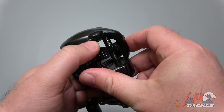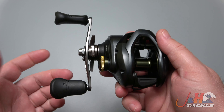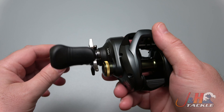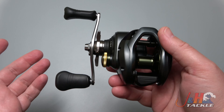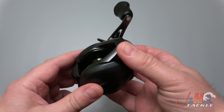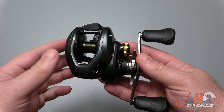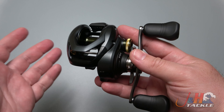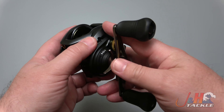You free spool right there, turn the handle to engage, and it's got the centrifugal braking system all set for you — but if you want to open it up, you can do that right there. It's a really nice reel from Shimano. I'm glad they brought the 300 size back to the Corrado lineup. It holds the right amount of line and you can do so much with it, fresh water or saltwater. It's very much like a Tranx in terms of sizing, but the Tranx for saltwater anglers is more sealed and geared towards corrosion resistance, with more in terms of seals and water drainage.